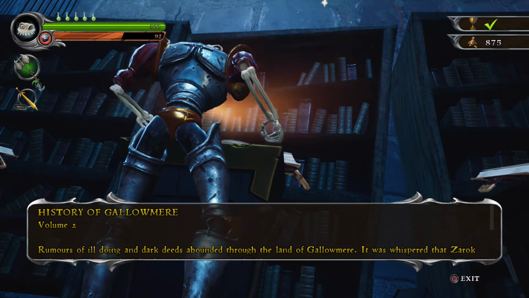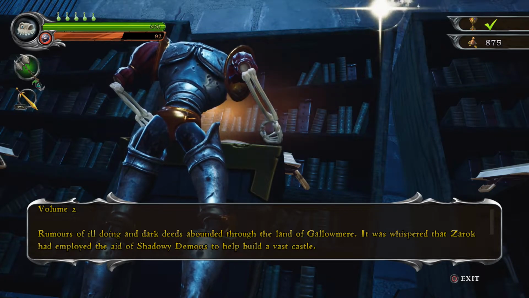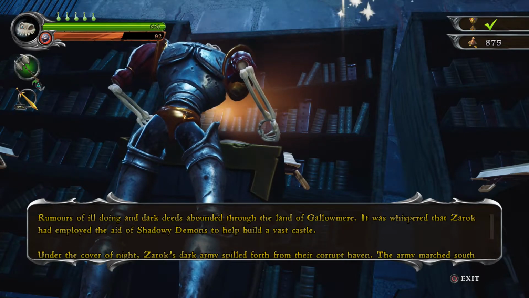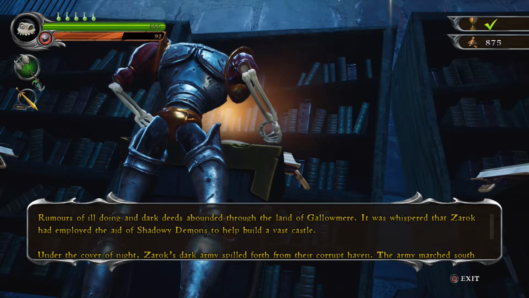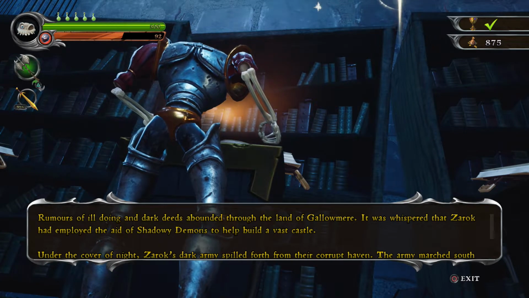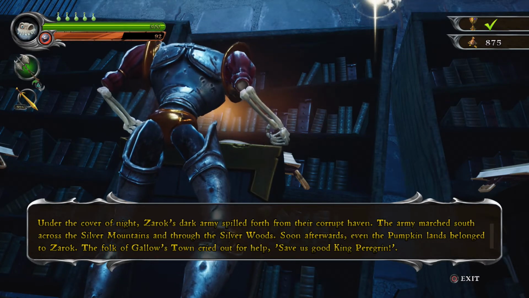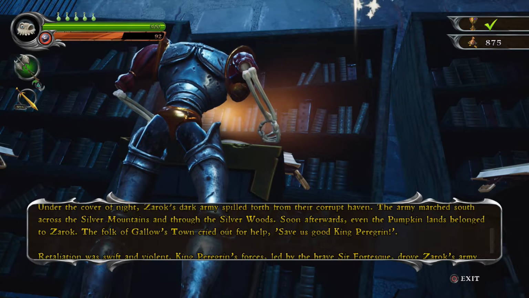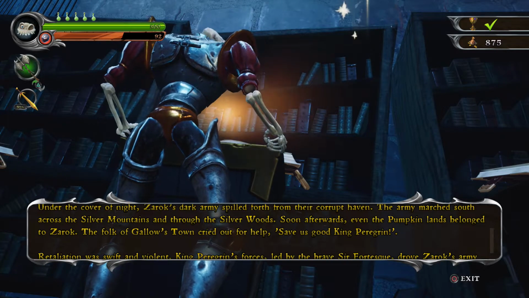History of Gallowmere, Volume 2. Rumors of ill-doing and dark deeds abounded through the land of Gallowmere. It was whispered that Xeroc had employed the aid of shadowy demons to help build a vast castle. Under the cover of night, Xeroc's dark army spilled forth from their corrupt haven. The army marched south across the Silver Mountains and through the Silver Woods. Soon afterwards, even the Pumpkin Lands belonged to Xeroc. The folk of Gallowstown cried out for help. Save us, good King Peregrine.